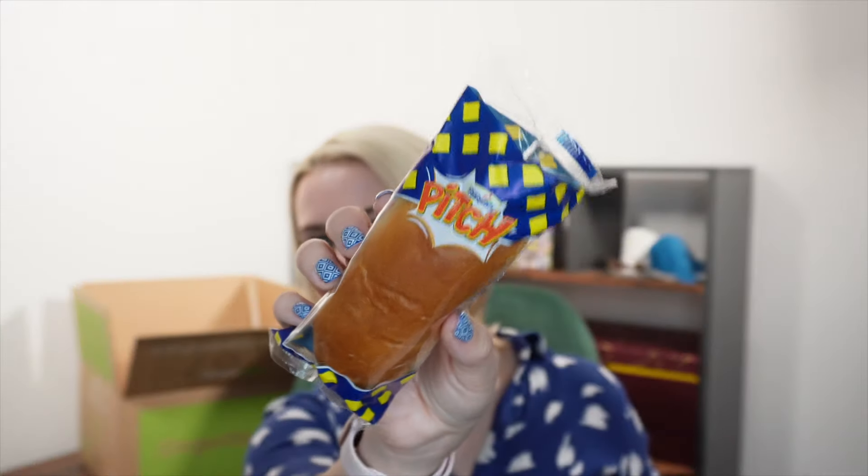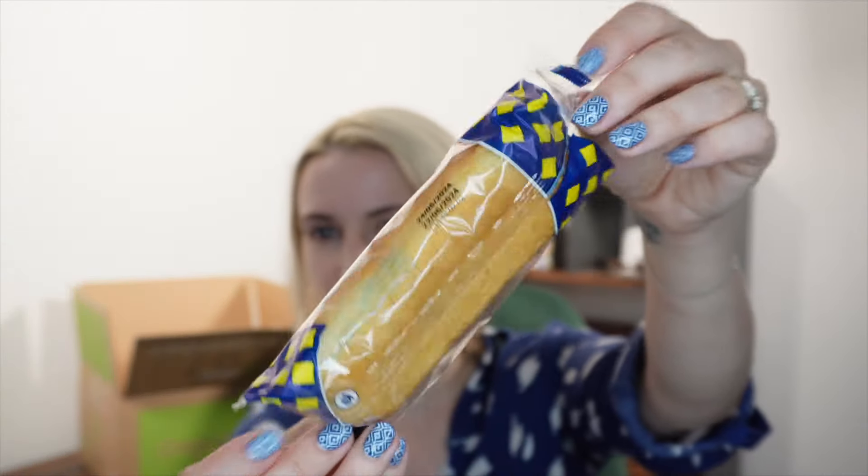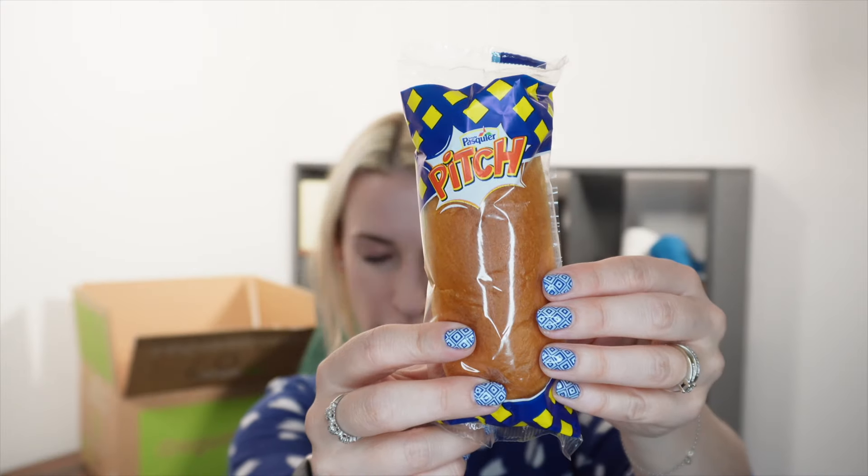The first product is from a brand called Brioche Pasquier — the product is Pitch, and it is a strawberry-filled brioche. You get six of them in here. They've got quite a short date, which is mentioned on the little card. They're individually wrapped, and they smell very strawberry. Six soft brioche rolls with a delicious strawberry-flavored filling — individually wrapped and mess-free. They're perfect for lunch boxes, picnics, car journeys, or as an on-the-go snack. They're free from preservatives, artificial colors, and hydrogenated fats. They're available at Tesco, Sainsbury's, Morrisons, and Asda, and they are the product of the month.